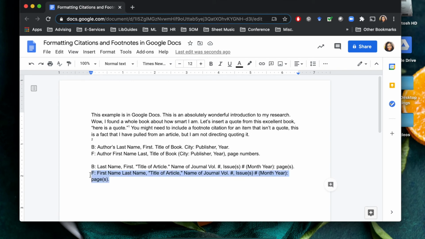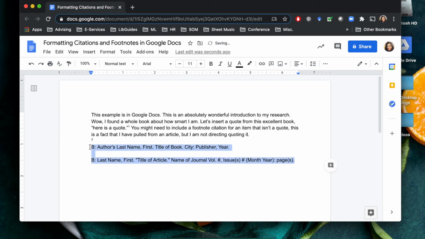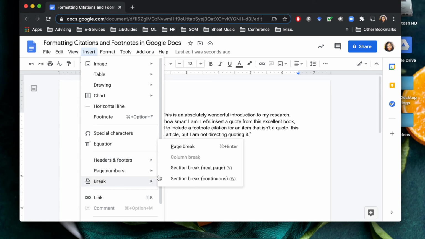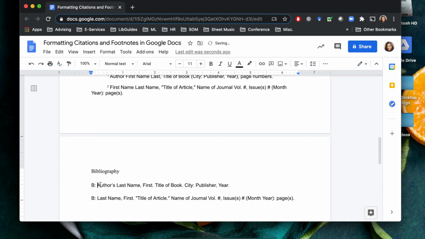I'm going to go ahead and delete these from here. And I'm going to copy those. Delete that. You'll notice this footnote got a little funky. That's okay, just make sure it's in the right spot. We're going to insert a break, a page break. Again, we want our bibliography here. Delete those B's because they just stand for bibliography.